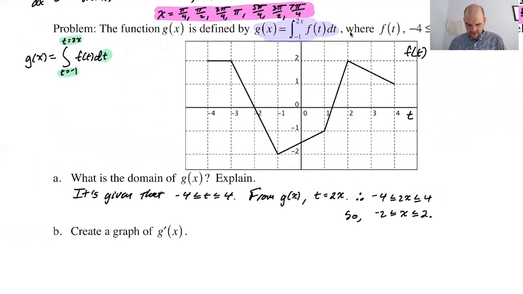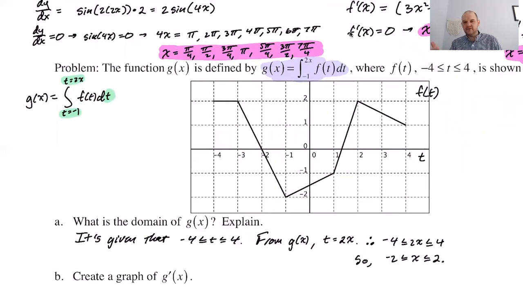So if you look at our function, we can play around with it a little bit, right? Say you want to find g of 0. G of 0 is going to be the integral from -1 to 2 times 0, so -1 to 0. It works, no problem. What is the biggest value you can think of that you could sub in for x so that you can still find the definite integral using this graph? Well, in my mind, the biggest thing I could sub in for x would be 2, because if I sub in 2, I'm going to get the integral from -1 to 4, and I know I can't go higher than 4, so that upper bound of the domain of 2 seems to make sense. The same argument works for the -2, and so that's why I think that that's the domain.